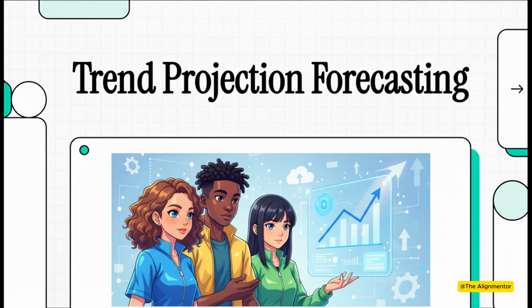Hey everyone, and welcome. Today we're going to dive into a challenge that pretty much every business faces. How in the world do you plan for the future when your demand is clearly on the move, either up or down? We're going to look at a forecasting tool that's deceptively simple, but honestly incredibly powerful for this exact problem. It's called linear trend projection. So let's jump right in.